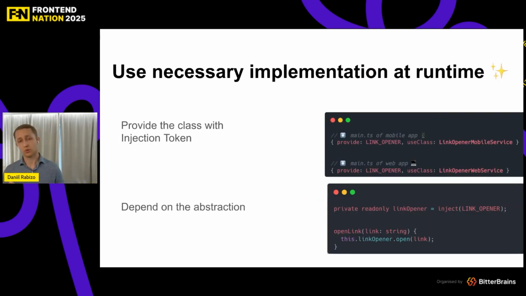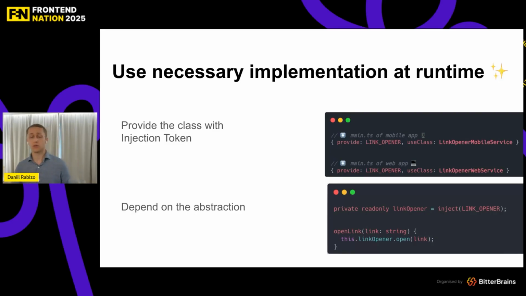And this is possible with one feature which, in my opinion, makes Angular stand out from all other UI frameworks. This is our injection tokens. So with injection token, you can say, for this application, I want to provide this service, and for another application, another service. And if only one service is used in the app, the tree shaker of Angular will not include the other one which is not needed into the bundle. So you can literally tell at build time what service you want to use, but it's also possible at runtime if you use both, for example.